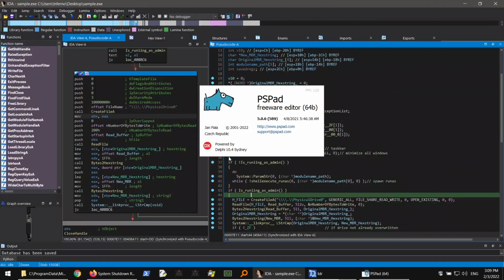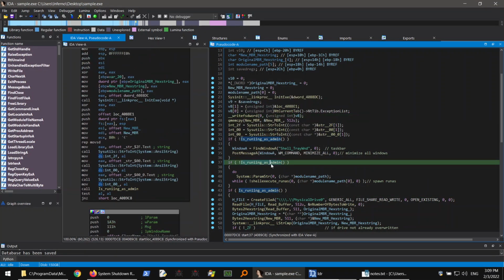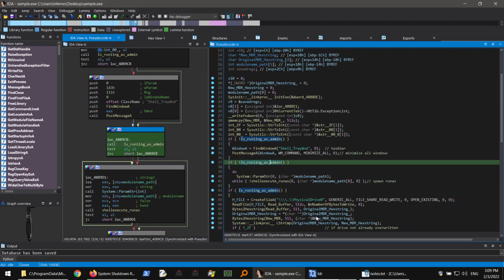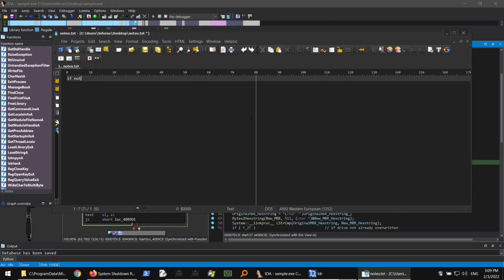So first of all, what it does is basically checking if it's running as admin. If not, it will minimize all windows. So if not admin, minimize all windows.